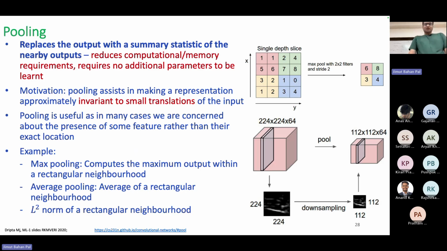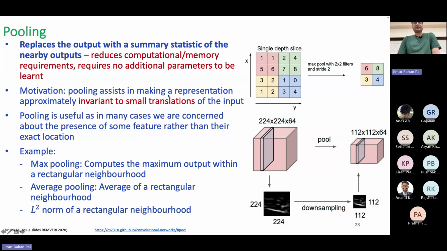Okay, so what is pooling? Pooling replaces the output with summary statistics of the nearby outputs. For example, here we are taking a 2x2 neighborhood and selecting the maximum value. In this 2x2 neighborhood, it will be 6. Then a stride of 2 is used. We will be discussing stride later. A stride of 2 means it is moving 2 pixels, and then it will consider a 2x2 neighborhood. Around this area, it is 8. So it is downsampling the feature map in the same way.